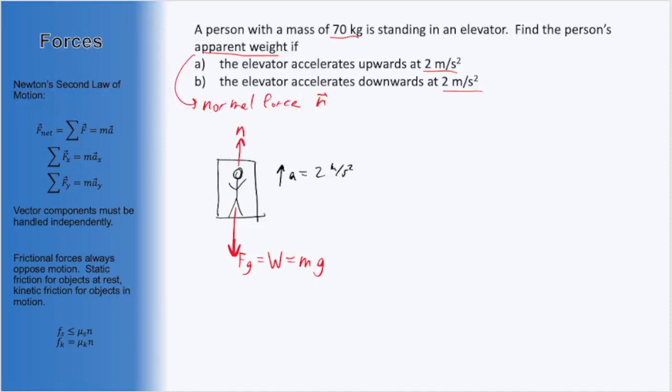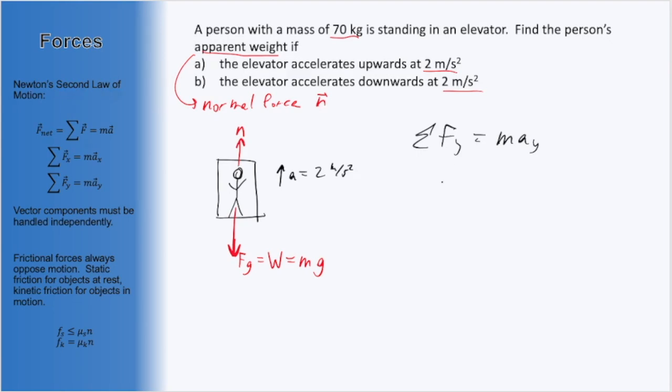For this problem, everything is in the y direction, either straight up or straight down. So all I have to worry about in this problem is making a net y force equation. Now when I go to add up all my forces on the left side of this equation, I want to make sure that I'm adding things up as vectors. So I have to think about in my y direction, which is the positive direction and which is the negative direction. Typically, the convention is anything upwards is positive and downwards is negative.